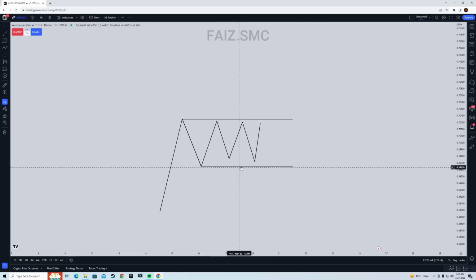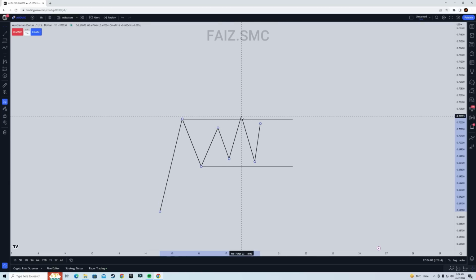There are buyers here. And when price is continuously rejecting off this resistance level, or the high of the range, we can say that there are sellers that are trying to sell the market here. So you have 1, 2, 3, and you also have 1, 2, 3 here. Once you see this, you have three patterns.